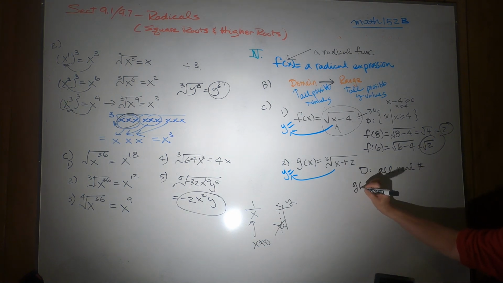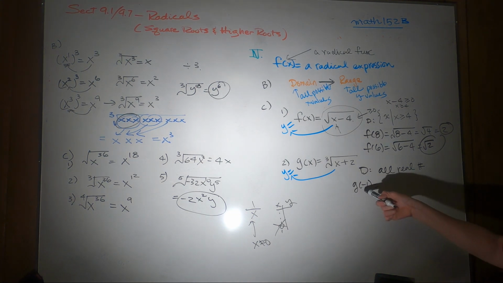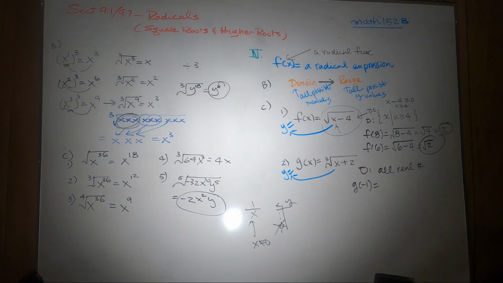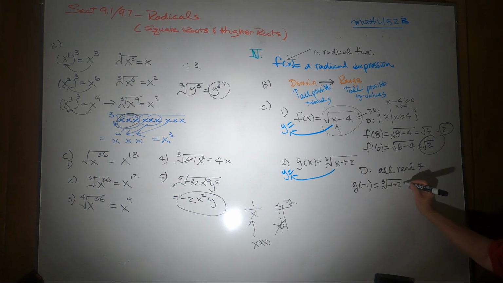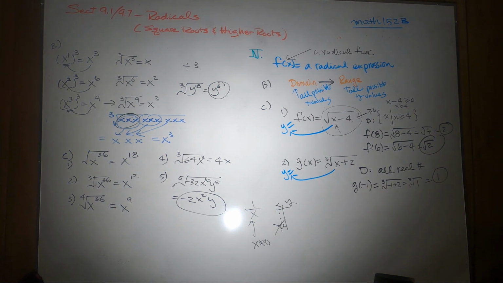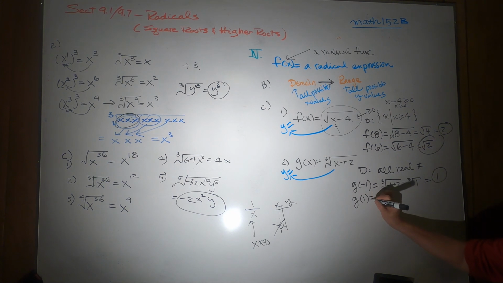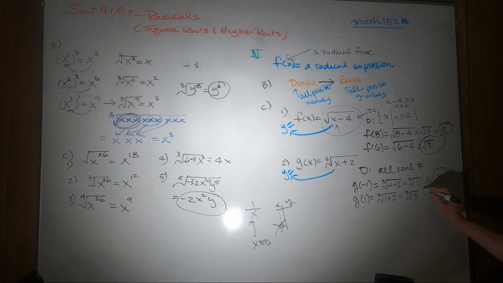If we have g of -1, what do you mean by that? That means I start from -1. Where do I go to? y. So my x is -1. You plug in -1 plus 2. That would be the cube root of 1, that would be 1. So you go from -1 to 1. If you start from 1, where do you go to? So you do the cube root of 1 plus 2, which is the cube root of 3. It's not a good number. It's a crazy number. We just leave it as is.